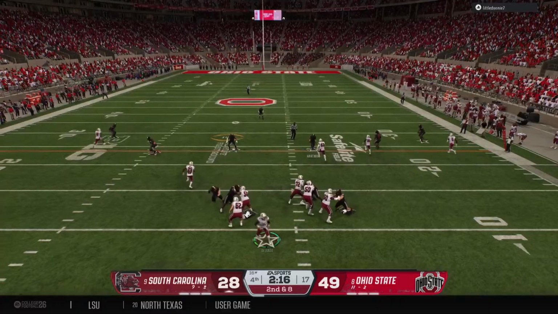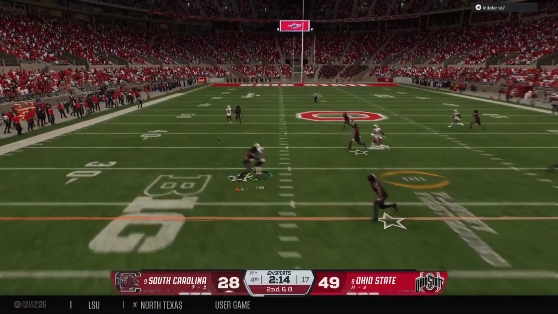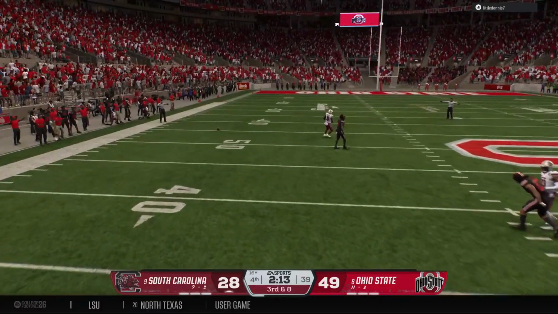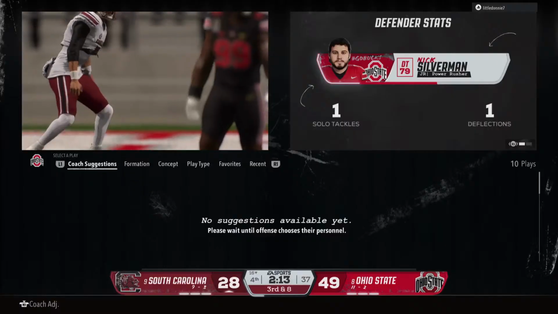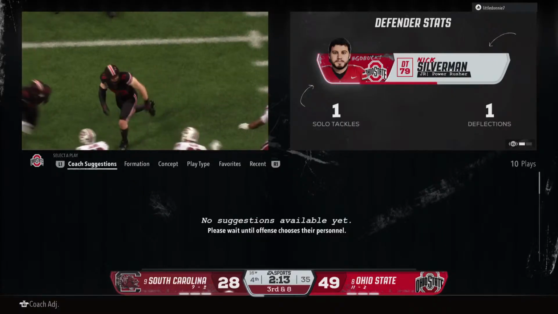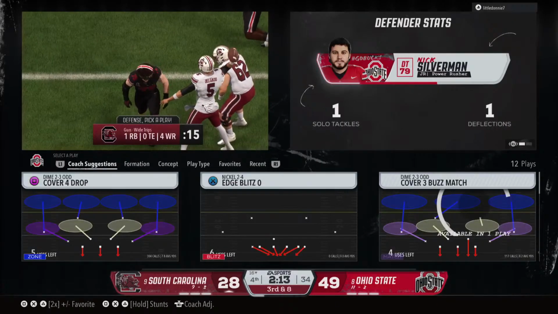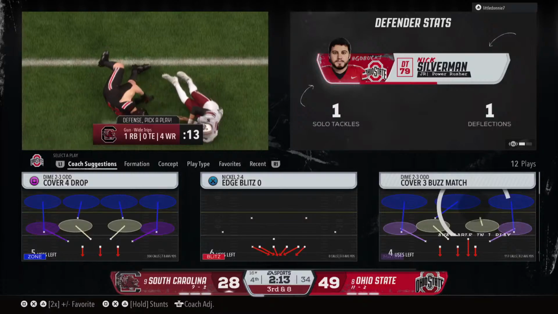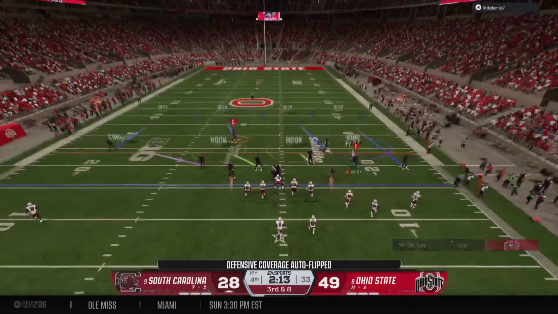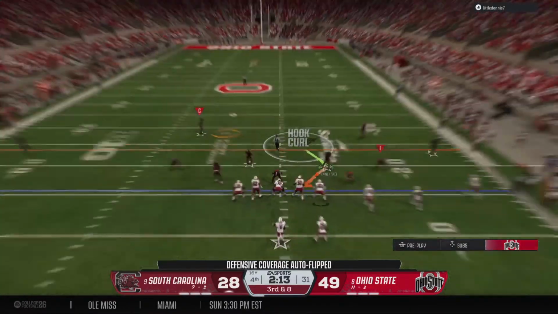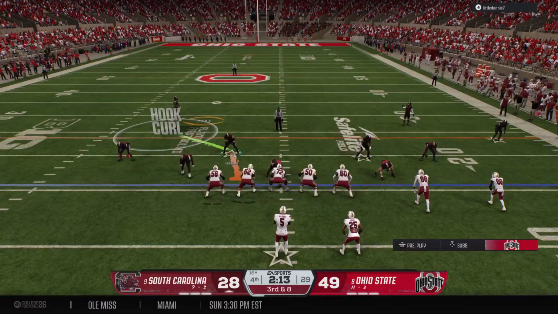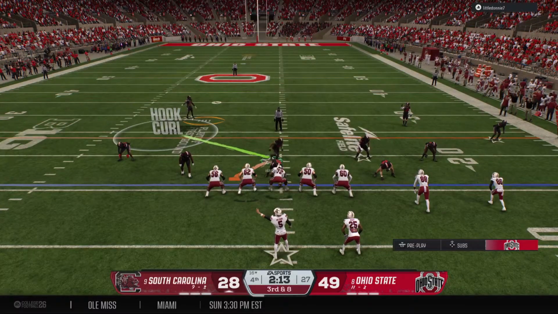Back to pass. It's Delgado. Hit as he released it. Pass not complete. Boy, what a job here by this defense, mixing up their looks. They get to him again. Hit him as releasing the ball. Just a rough night for the poor quarterback, and a great job by the defense of winning the line of scrimmage and affecting the quarterback.